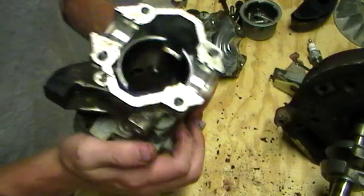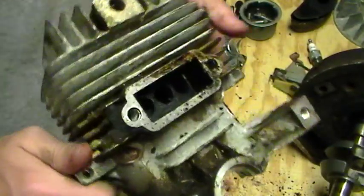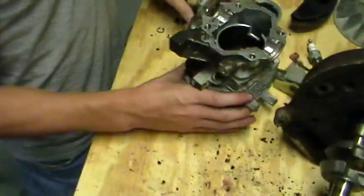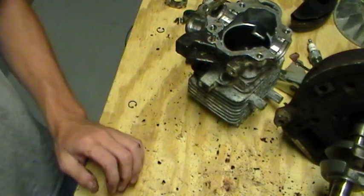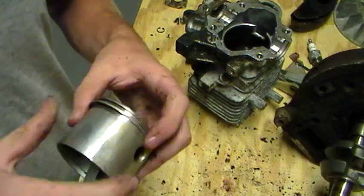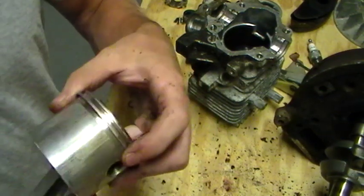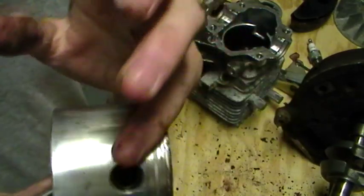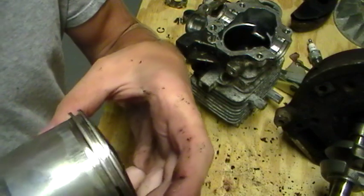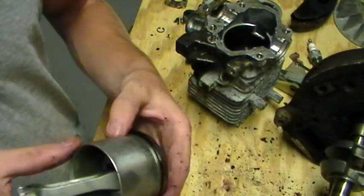And there's not very much wear in this engine. See, there's some carbon on the exhaust port, but nothing major at all. So it was a very solid engine, except for the coil, and this piston has some minor scoring. Not too bad. It would still run pretty well. This doesn't look too good, but it ran well.